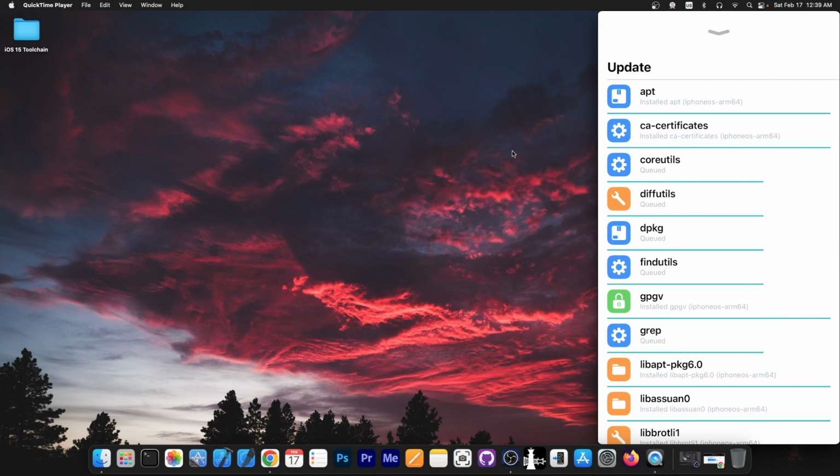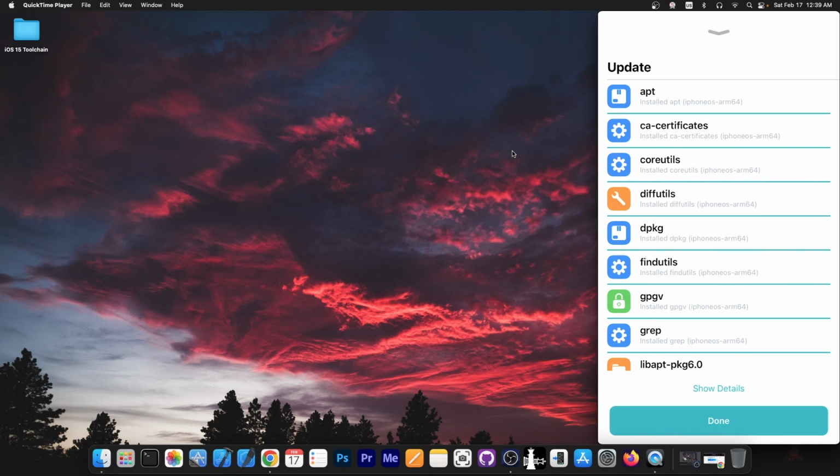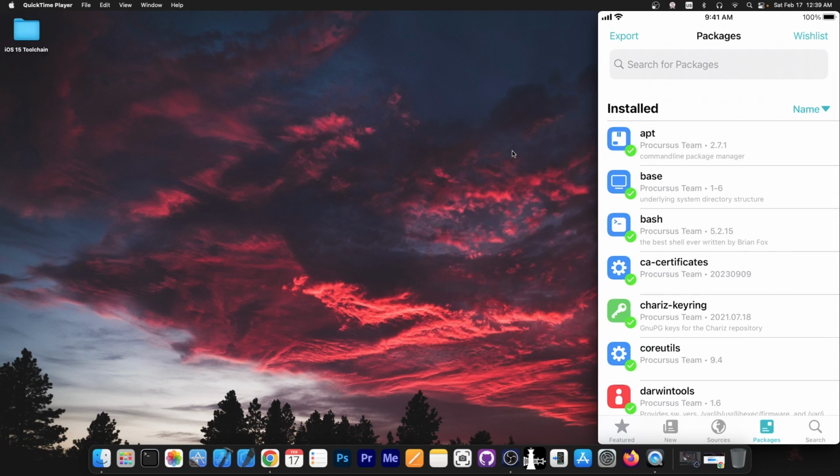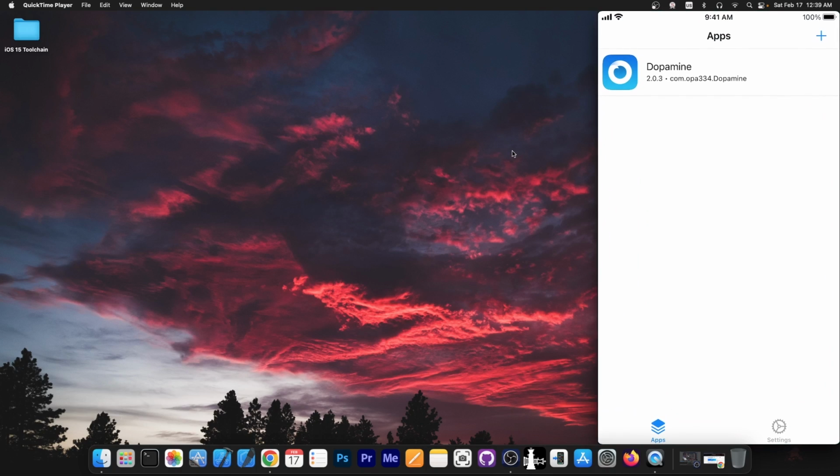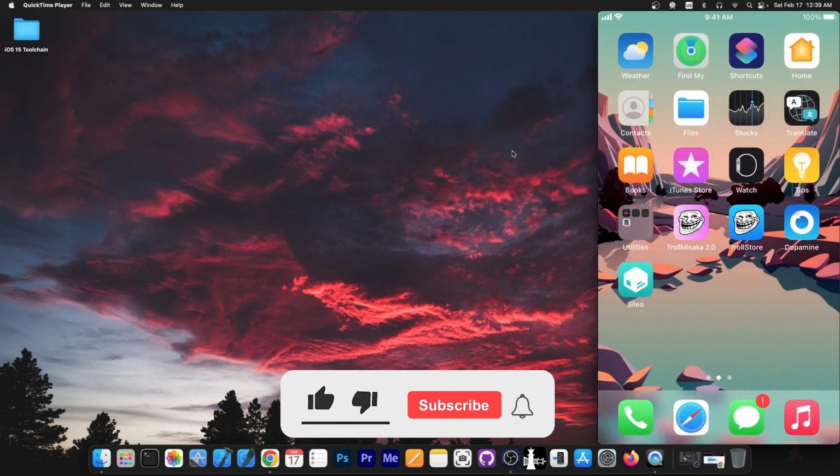Now that's essentially it. That's how you get Dopamine Jailbreak. This one is an iOS 15 device running 15.8 point something, but you should know that it does work on iOS 16 as well, 16.0 up to 16.5, 16.5.1 or 16.6.1 depending on your device. That's how you install it. As simple as that, and because it's installed with Troll Store, you don't have to worry about re-signing it every 7 days. It will essentially stay signed forever.